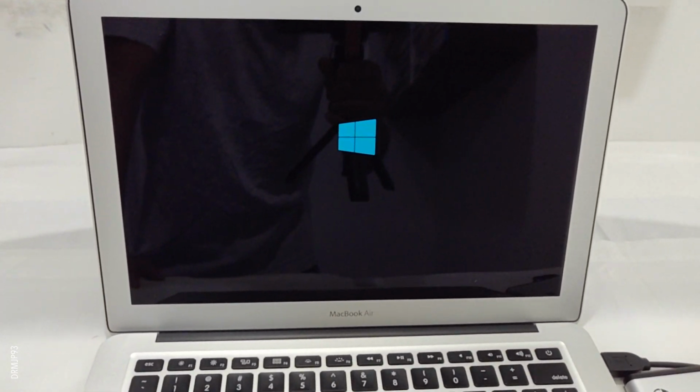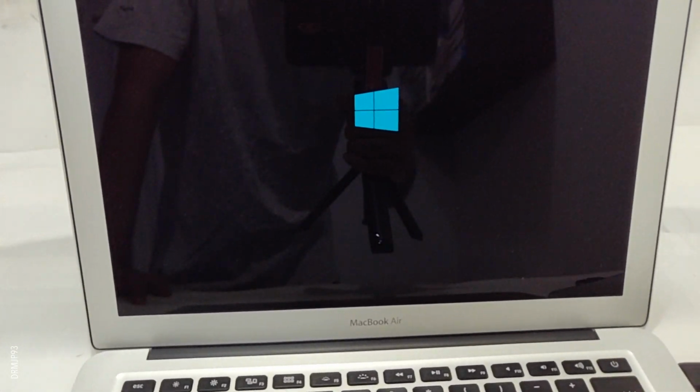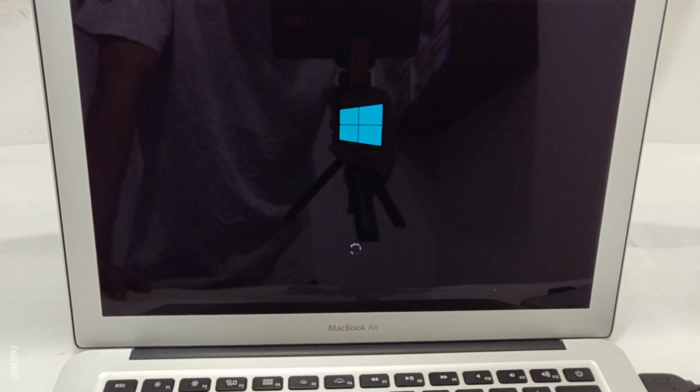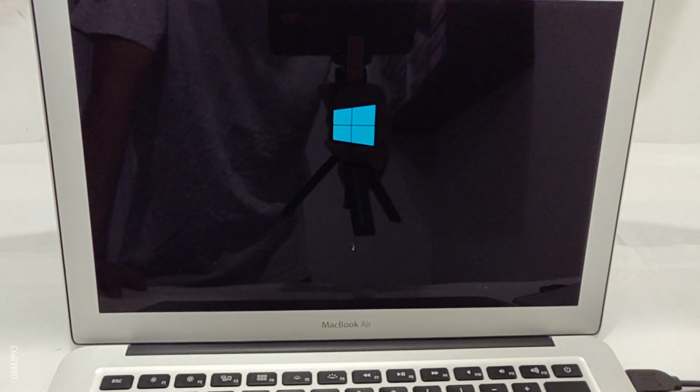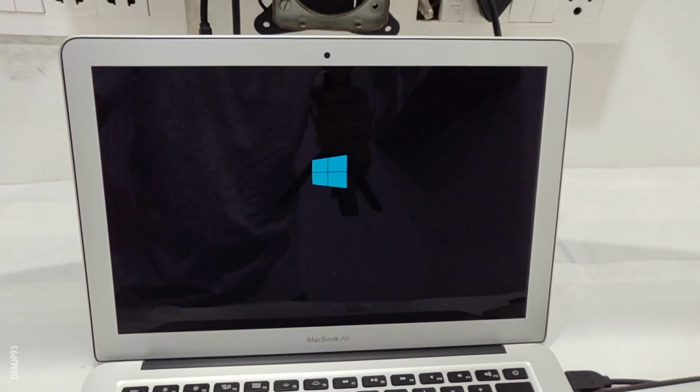An SSD plugged out from a random AMD PC and then booting up the same copy without doing anything on the MacBook, and it works. So it would be like doing a task on the PC and then I want to continue that on my MacBook, and actually it's possible. So let it boot up.